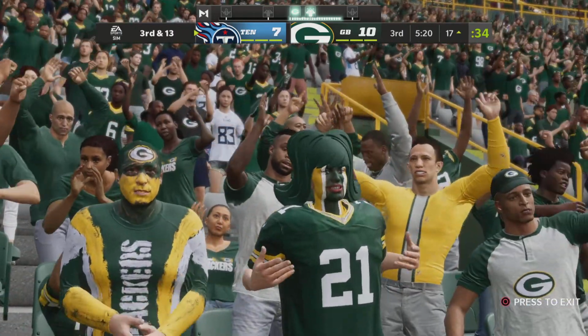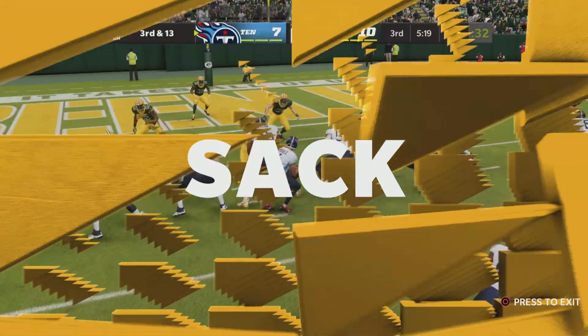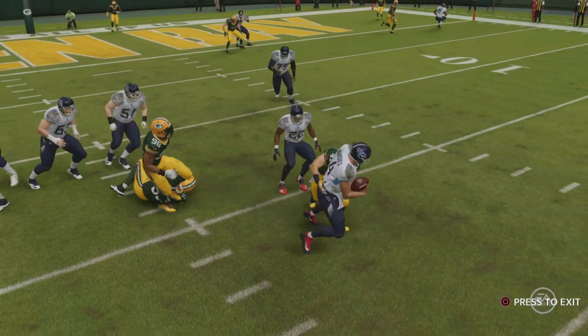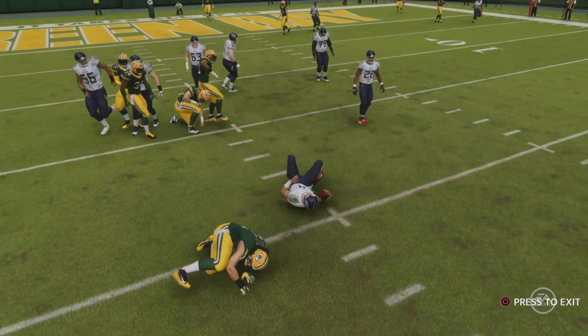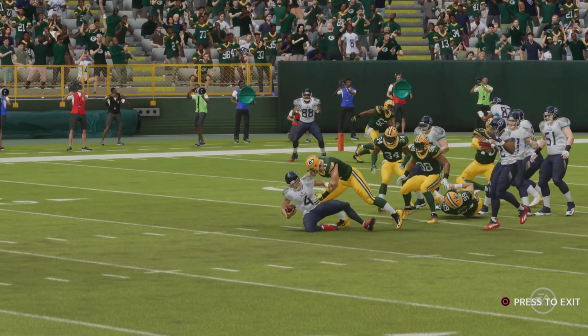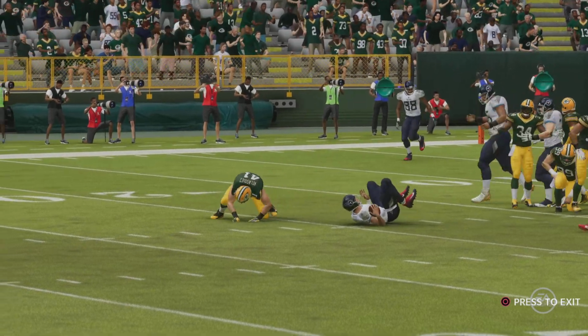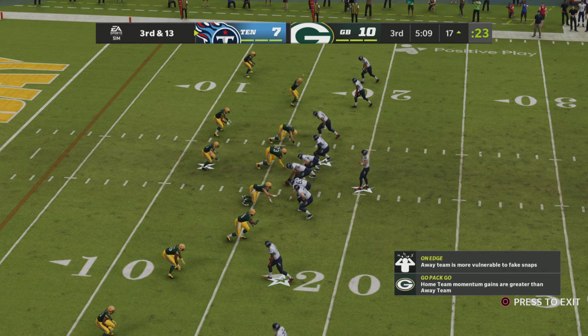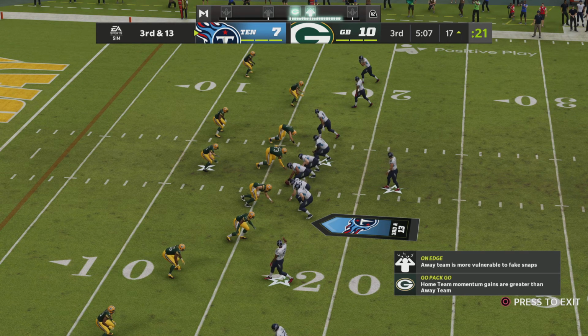This guy is in a zone. Remember, he had a sack hat trick last week. That got him NFC Defensive Player of the Week. Another one right here. I love how you phrase that, in the zone, because I'm a firm believer that like a running back, like a quarterback, when guys get hot and get locked in, the same thing happens for guys getting sacks. Their moves are working, and they're getting hard and putting guys on the ground.